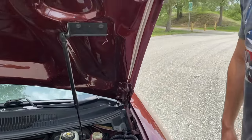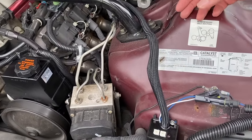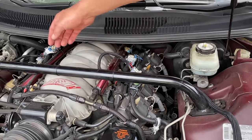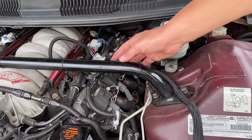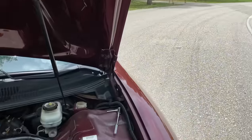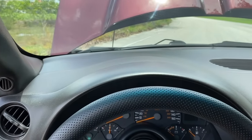Super simple, super easy installation, very well put together, very good quality. Even the length of the wires is perfect. It's not a bunch of excess. You might have a little slack here and there just from tying it up a certain way. There might be a cleaner way, but I just have it barely tucked behind the strut tire brace, so you can't really see it as much. Looks pretty clean and it works really well. So yeah. Now I'm going to show you my switch setup.